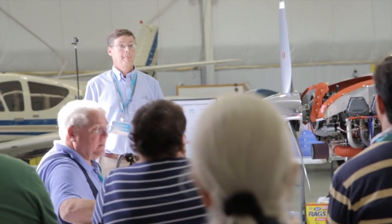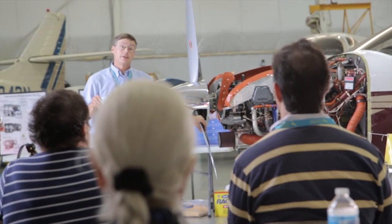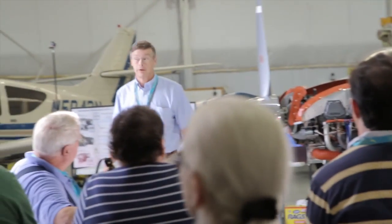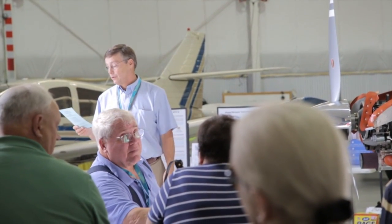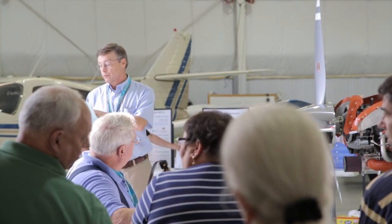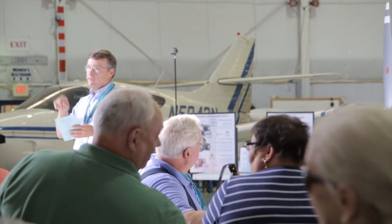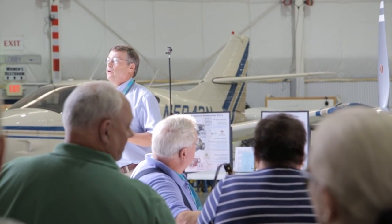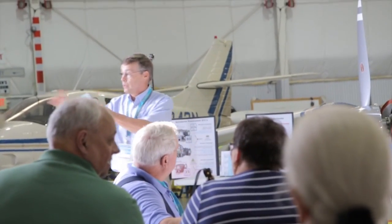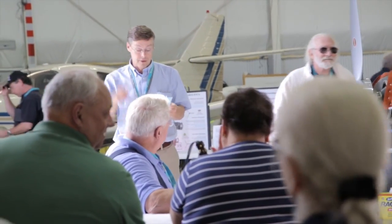Question: is this three-blade prop different from the STC that's been available for the 112s? Answer: yes, that's a different Hartzell STC that's been in existence for years. This is a larger diameter and a different blade design. Question from Sid: for those economy numbers, what speed are you getting? Answer: those range and endurance numbers would match up with about 145-146 knots true — 145 knots true. You could be at 145 and getting around 10.6-11 gallons per hour. These numbers both came from a particular flight, but they're not unusual numbers.